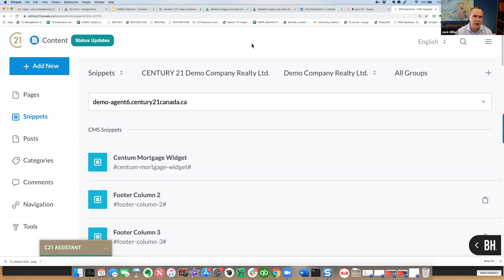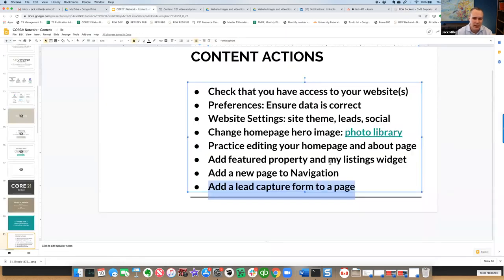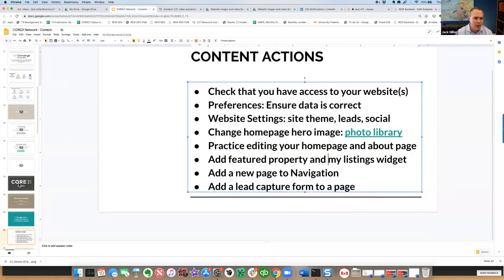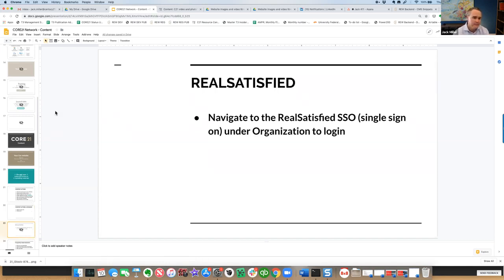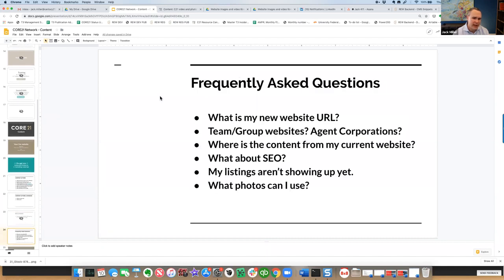So that's that. I think we have covered all of these core topics. We even poked a little bit into some of the advanced topics of adding tracking codes and scripts, which I'm telling you we're probably going to do a lot with after we get through the launch period, because we know there's some advanced stuff that we could definitely be doing by adding some scripts and some embedded tools and things like that onto the websites. Some pretty cool stuff coming. So let's do a little bit of frequently asked questions.